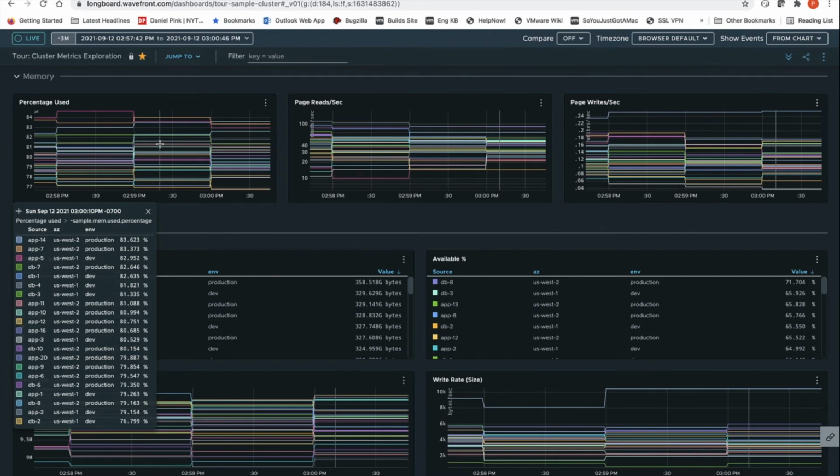There's a lot of information in the legend, including metric name, source, and point tags. If we select a specific source, we'll be highlighting a metric and making it stand out among all the other metrics. This is especially useful when you want to view only a specific metric for better visibility. And also notice that the name of the source that you select the metric from is displayed at the bottom.